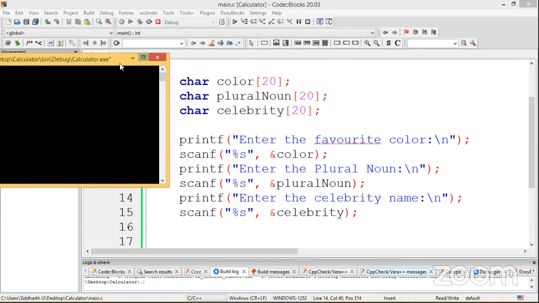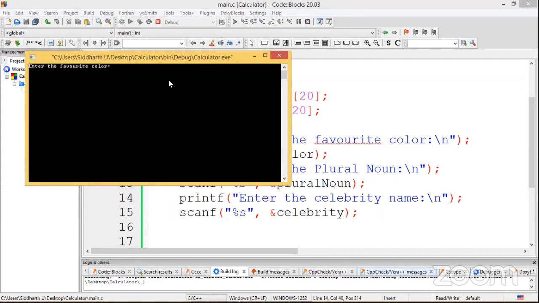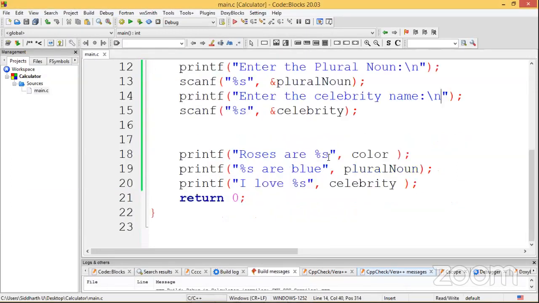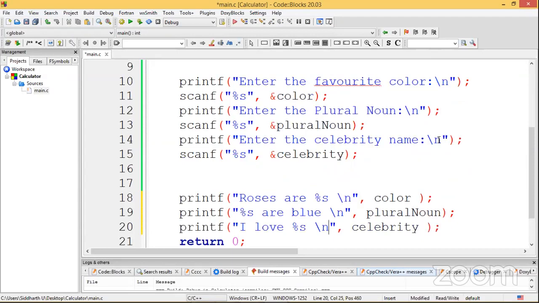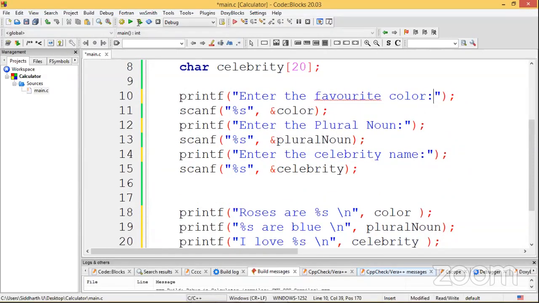We want to add at the end of the statement backslash n, and then backslash n again. Okay, let me remove these, build it and run it again.